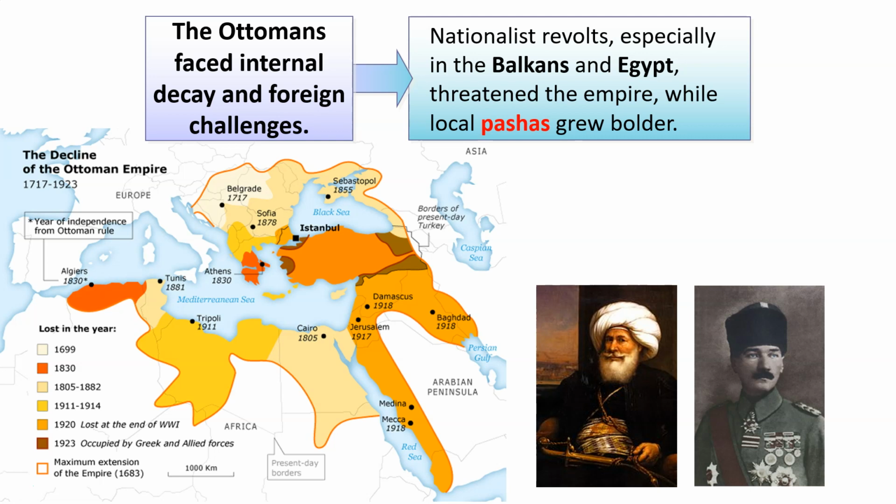There were revolts there against Ottoman rule. In Egypt, there were revolts as well, to the point where Egypt at some point a little bit later is basically going to be a semi-autonomous region. And in all of these areas, all the territory covered by the Ottoman Empire, the local leaders or the pashas grew more and more bold and more willing to go against the leadership coming out of Istanbul.